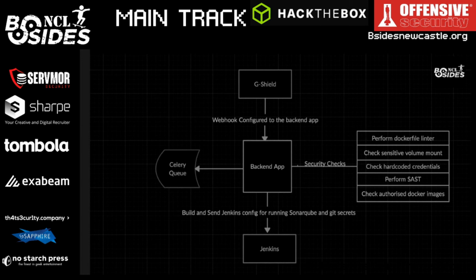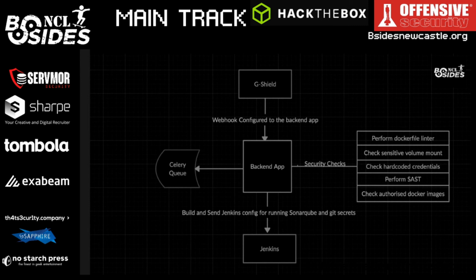And now the backend has multiple modules which perform security checks on the event that it has received. So suppose someone raised a PR and that PR contains a Dockerfile. You have written a module in the backend app which checks if the webhook has received an event that contains a file with the name Dockerfile, which means someone is trying to build a Docker image. Then your module comes in and performs a check. It can perform a Dockerfile linter, or because it is a Dockerfile, it will also have various Docker statements like FROM, COPY, ADD, and if you're mounting any sensitive mount points, it will also have that Docker command in the Dockerfile. So you can now create a module which can check whether that Dockerfile contains any sensitive mount point or not. After you come to know that the PR contains a Dockerfile, you can also perform linting on the Dockerfile.